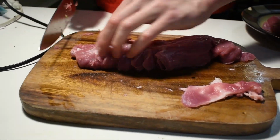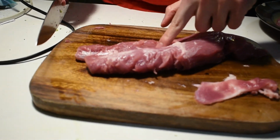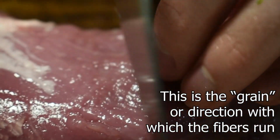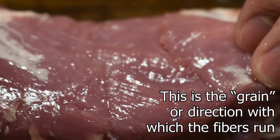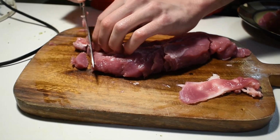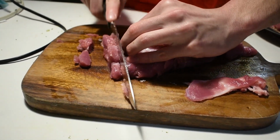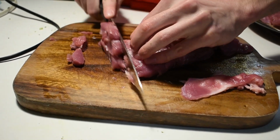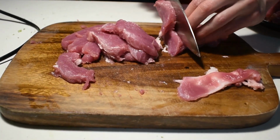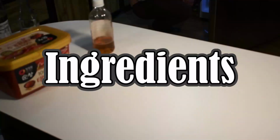Now the grain of the pork loin runs down the length of it. So we're going to cut against the grain to make it as tender as possible to cook. I like to cut them into medallion-sized pieces, 1/4 inch or thinner. The thinner you get, the quicker it'll cook. Now, as said prior, make sure to guide your knife with your front knuckle and keep your fingertips away from the blade. Very important.